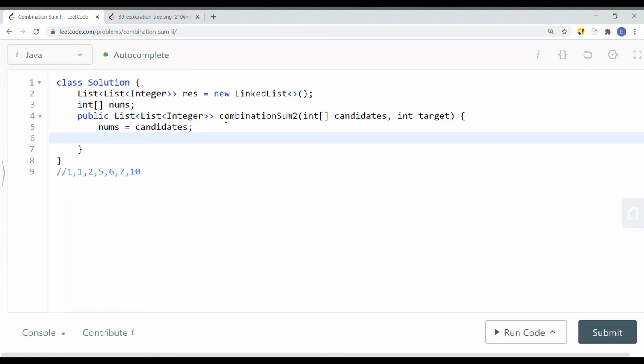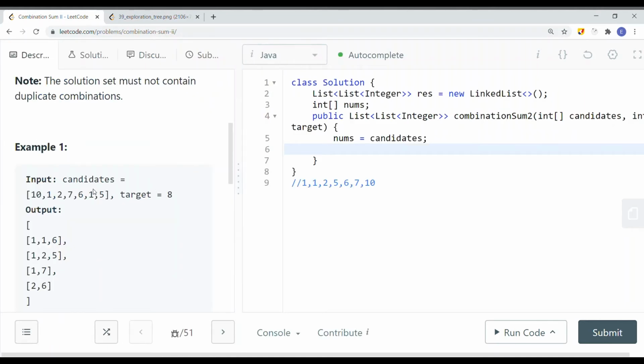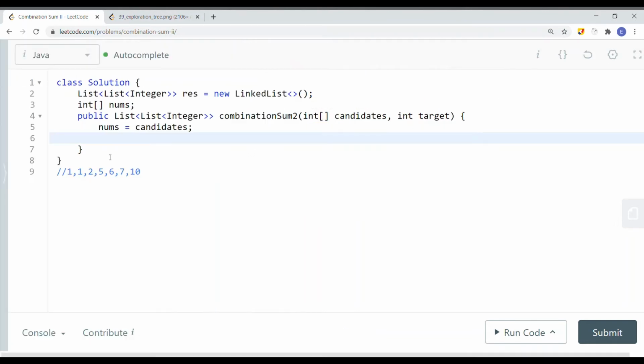And then we're also going to have a target. We're going to have a combination that has a sum equal to the target, and then we're going to add it to the result list.